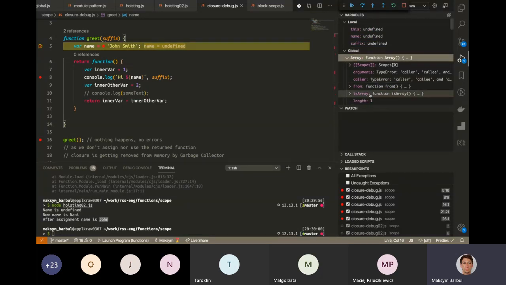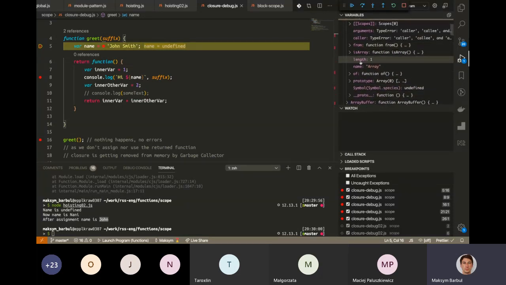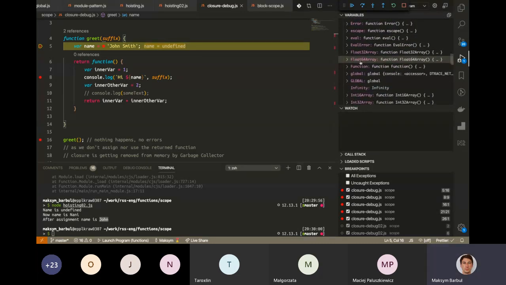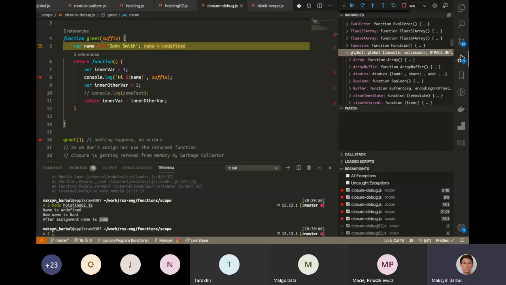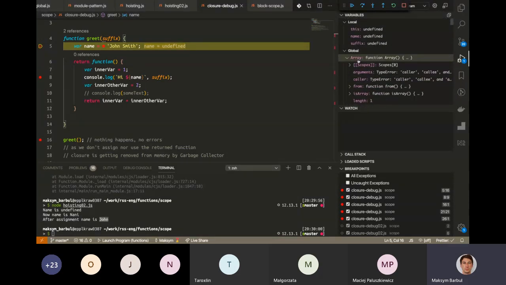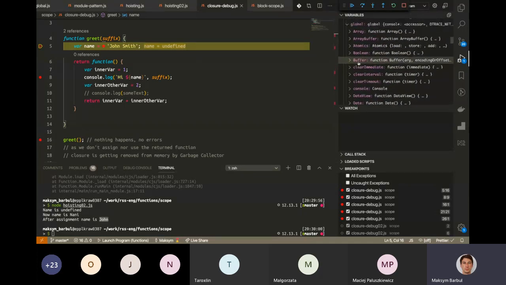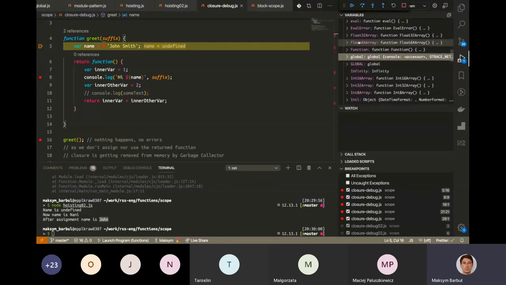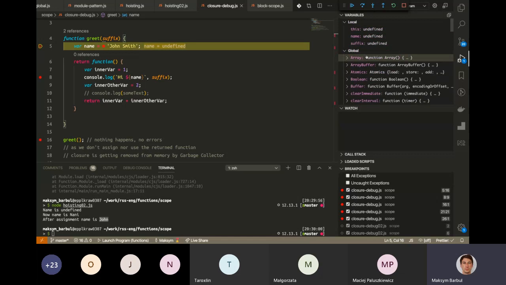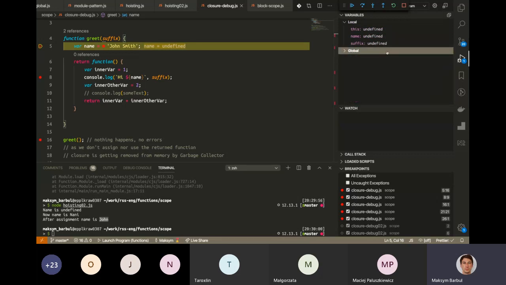The array, all its functions, length of array. You see, it's just embedded objects. See the global. It has a self-reference to the global, a recursive self-reference. Function. Also, you can see these arguments: color, length, name, prototype. It's very interesting stuff. You can observe it yourself. But you see the name is already there, right?